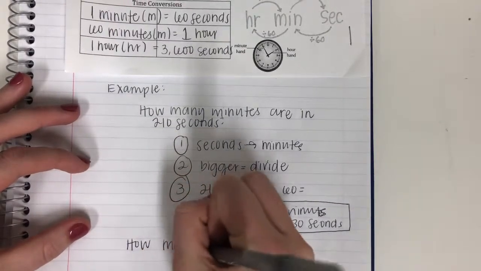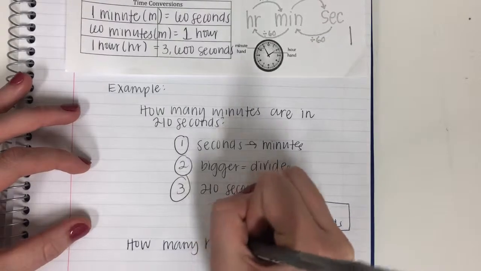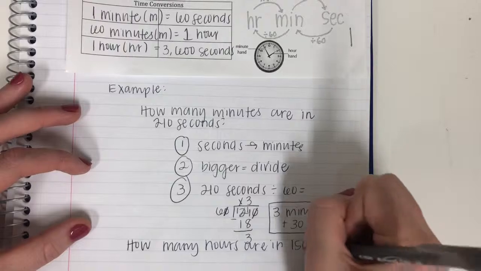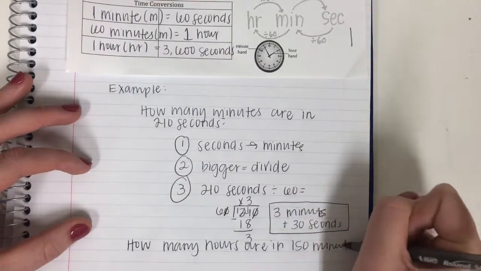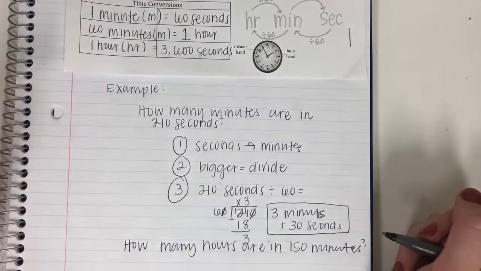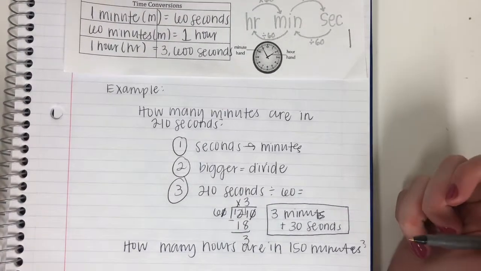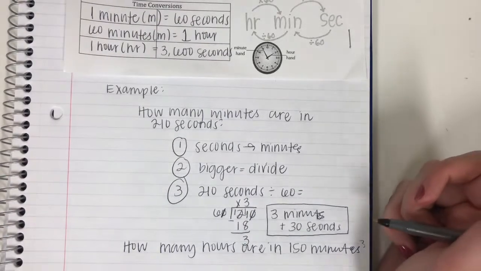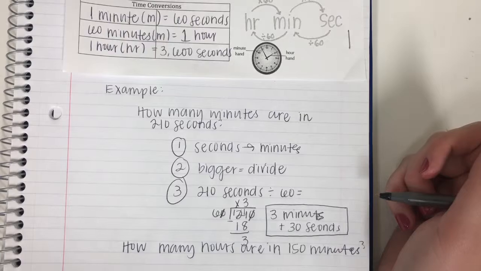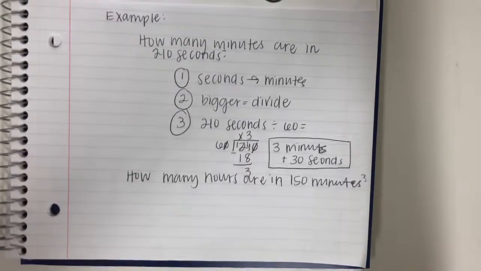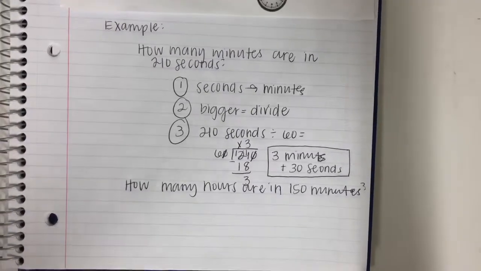Okay, let's look at another one. How many hours are in 150 minutes? And the trouble with these is that it's not so simple with just multiplying and dividing, because it is time, so it gets a little tricky. So sometimes we might have to do a table or a timeline maybe to kind of help us out, but we're gonna see if we can multiply and divide, and if we can't, then we will come up with another way to solve.